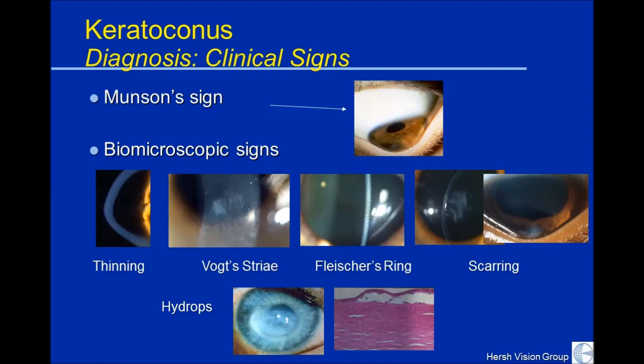So hydrops is a very rapid thickening of the cornea, a rapid swelling of the cornea, where the keratoconic patient can notice a fairly rapid decrease in vision. It's nothing that's dangerous. It's something that's scary to have, because the vision decreases quickly because water swells the cornea, much like if you take a dry sponge and put it under water. But this is something that will tend over time to resolve.